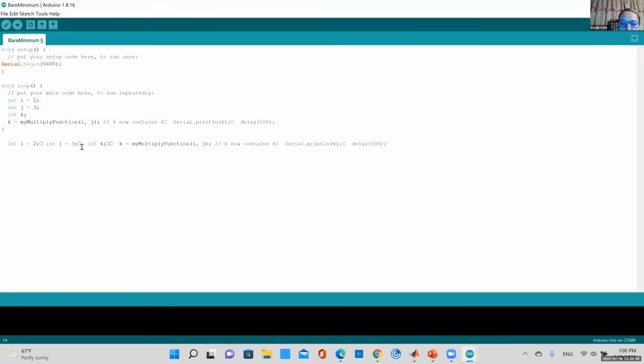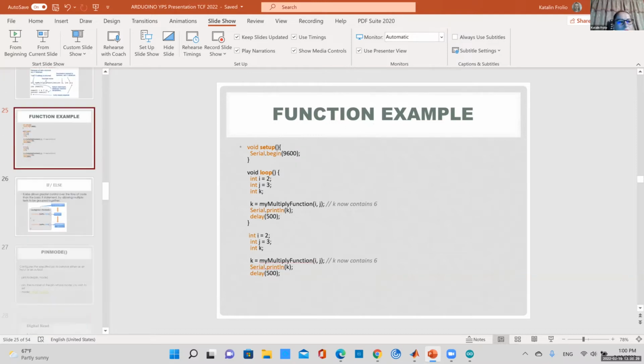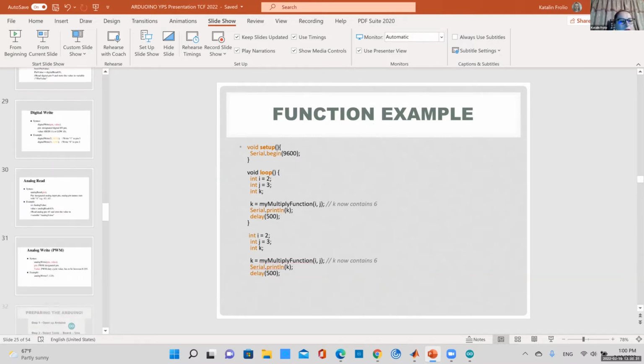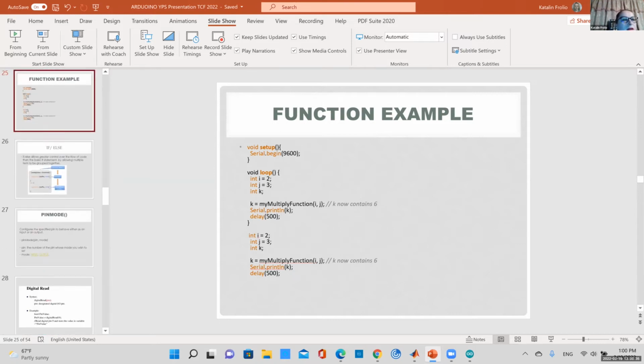Anyway, I'm going to try to post this slide so you can play around with this at home. Actually, first I should show you how to connect your board. What this is going to do, this function is going to call your multiply and display the value in your serial port. First of all, I should show you how to connect to your port. Okay, almost there, I promise.